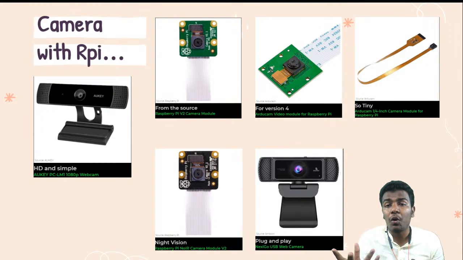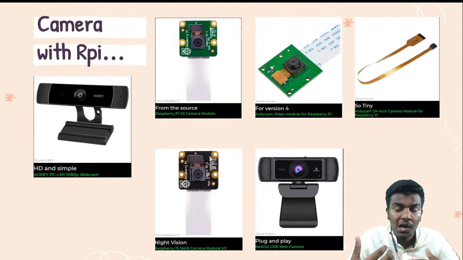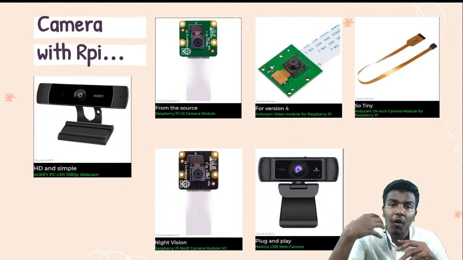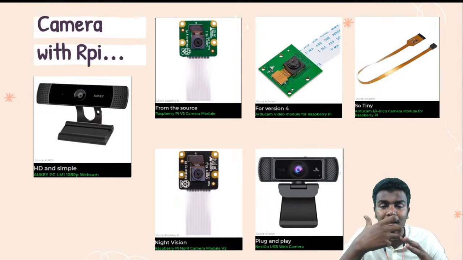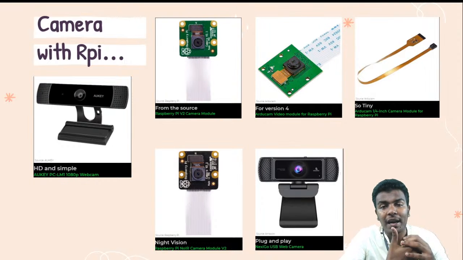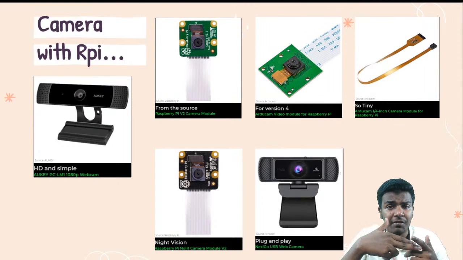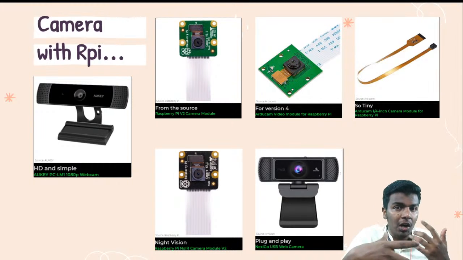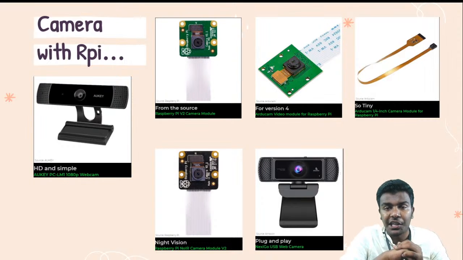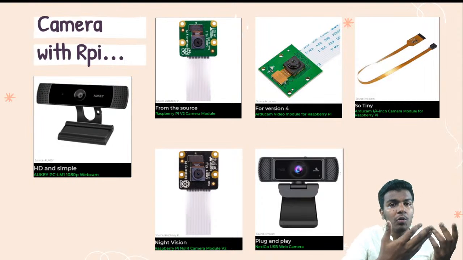But if you are going to work on in-depth artificial intelligence or deep learning based applications, you need a much better resolution to do classification. For that kind of classification at a very great resolution, you may require high resolution cameras, which will be very helpful for your purpose. For example, if you are working on deep learning concepts where you deploy real-time leaf disease detection, I hope you know about leaf disease, right?